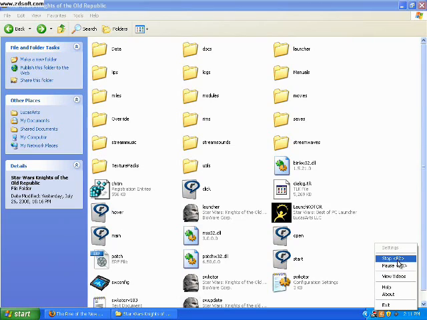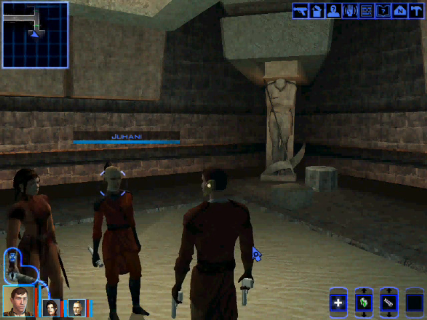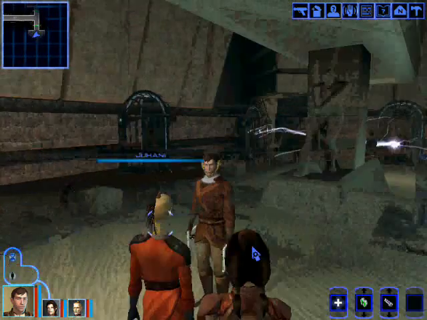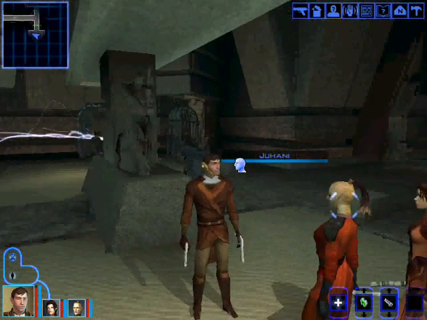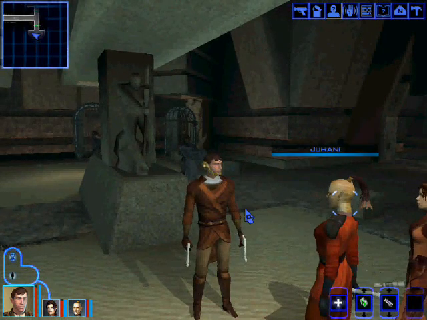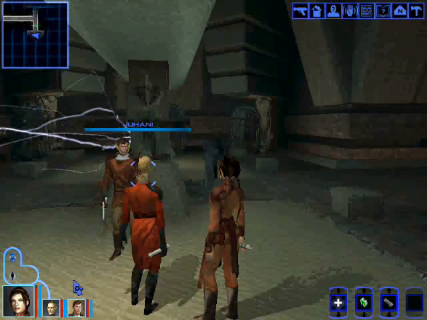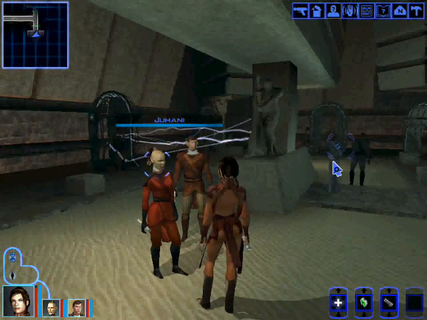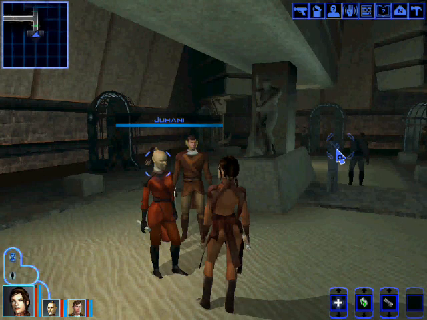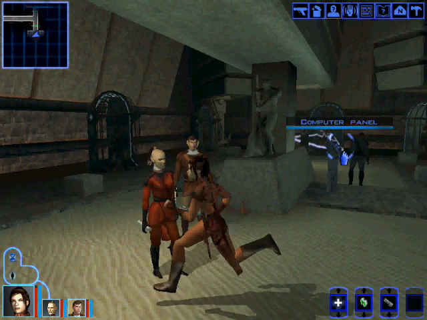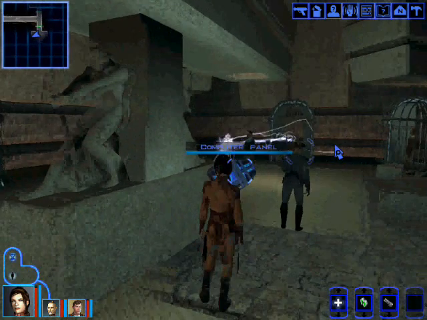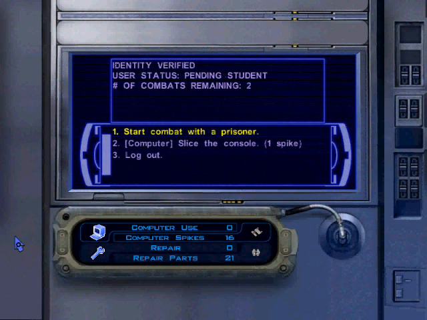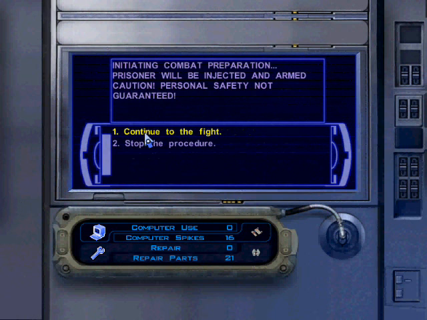Alright, have fun. Hey guys, well, here's how your gun model should look inside of KotOR. I'm obviously moving around just so that way you can see what's happening. I'm gonna use Bastila just because the game gets a little glitchy to run, and I'm gonna have her go and start up the terminal so that way I can show you how it looks when you fight somebody. Now, I'm a light side person, so I'm not going to save this. Just going to start the combat.